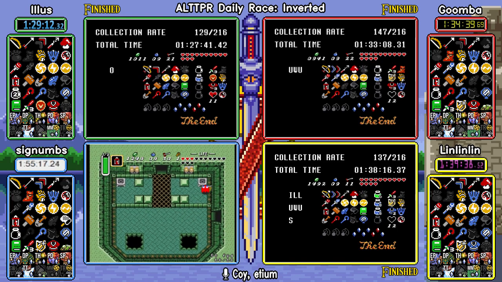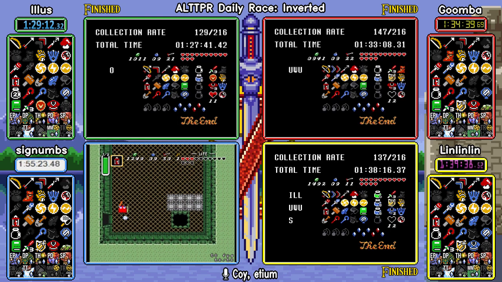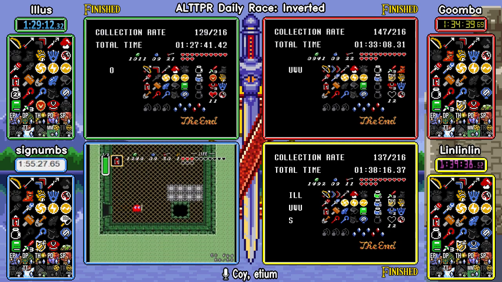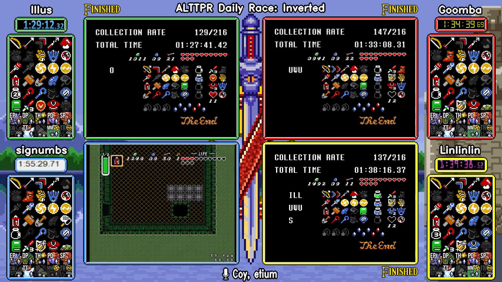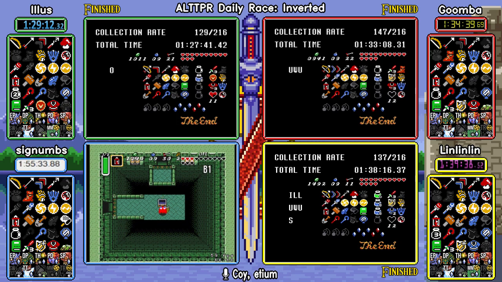Probably would have been my last spot. Honestly, why would you go back to Skullwoods for one item? It's a pendant. It's so horrible. I think that would have been my last location, if you're pulling pet. At this point, you're pulling pet. That's the thing. You're going to Skullwoods in order to pull pet.